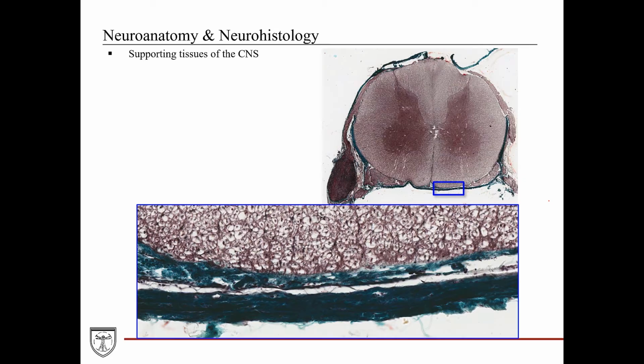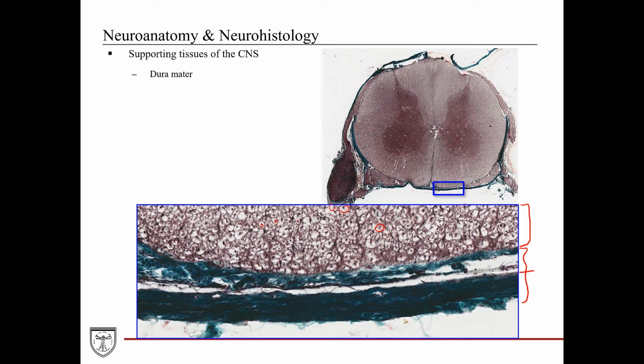And at this higher magnification image, we are able to see the cortical layer here, which is comprised of the white matter, aka a bunch of these axons that are cut in a transverse section that are also myelinated by lots of these oligodendrocytes, which are showing up as these clear circles outside of the axon. Covering the outside of the cortex, we have these protective structures of the CNS, collectively called the meninges. The outermost layer of this meninges is the dura mater. It literally translates to a tough mother.